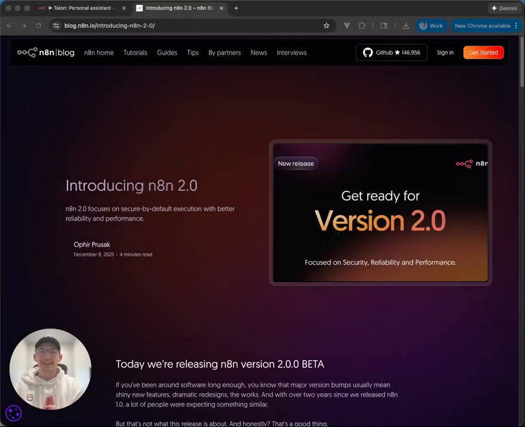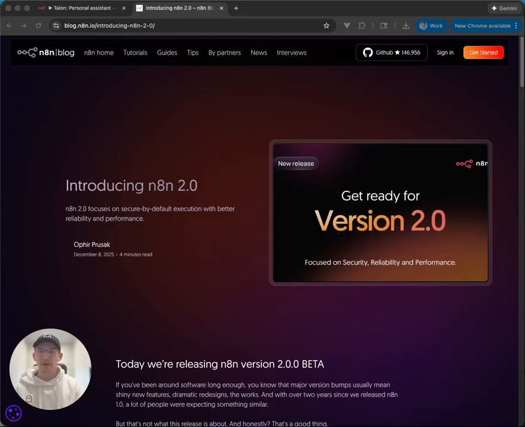All right, everybody. Today is the day we're going to be going over the new updates from n8n. And honestly, you're going to see what they talk about here, but they're not flashy. And honestly, I think, and I agree with them, that's not a bad thing. That's actually a really good thing.